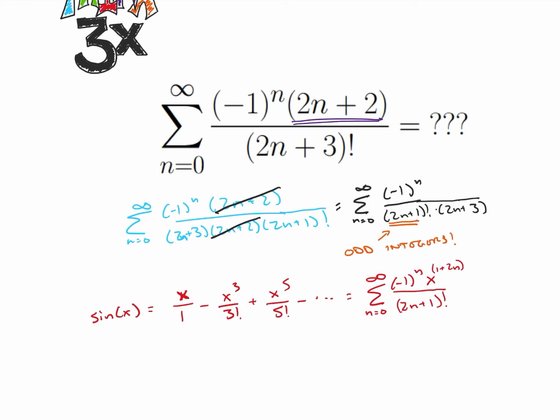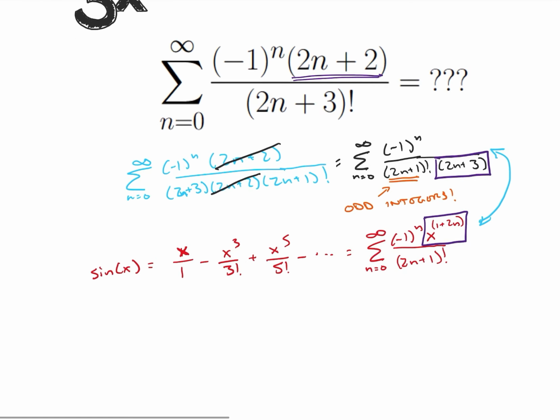So when I'm just looking at this, this is pretty close. These two look like they might be cousins, a little bit related. What's the biggest difference? The biggest difference is this term in the denominator. I could always choose an x value, like making x equal to 1. So the real problem is this 2n+3 term. How on earth do you get a 2n+3 term in the denominator?